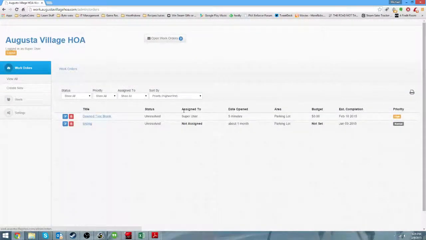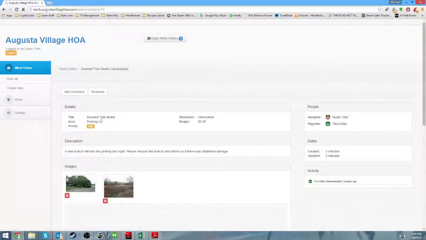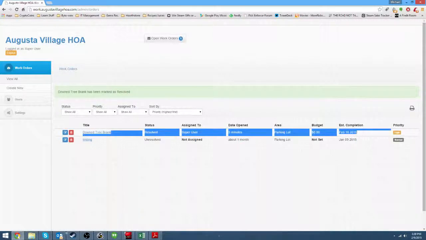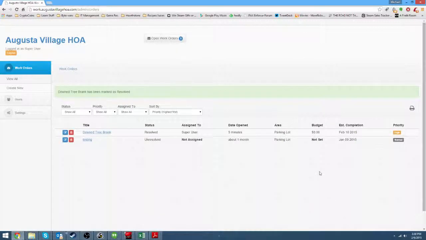So I can go back over here and let's say I go about my day, I get everything finished, and now that's done. So I've uploaded the stuff to prove that I'm done. I can just go here and click resolved. It goes to updating, give it just a second, and it should go back to, boom. Okay, it's been marked as resolved. So now this has been resolved. And I didn't think this through, but now Tina is actually going to get an email. She's probably going to wonder where that email's from, but she's going to get an email from the system saying that, hey, this work order has been completed and it's ready for your review.